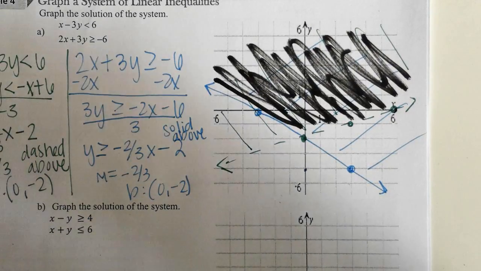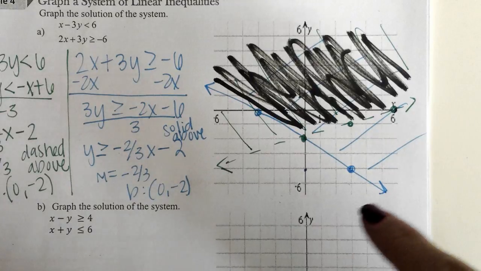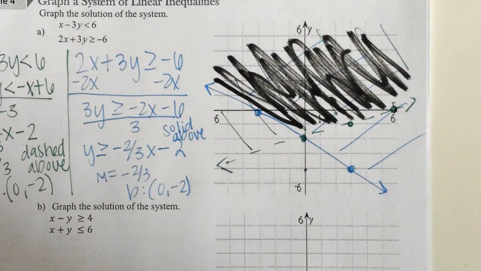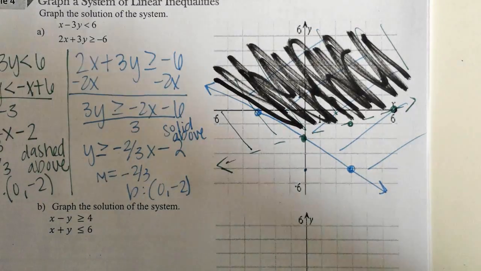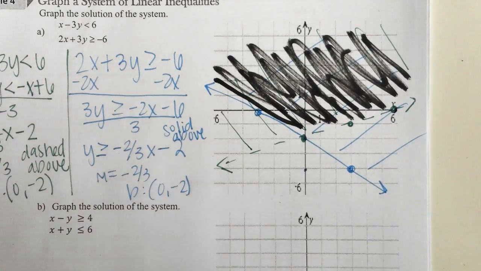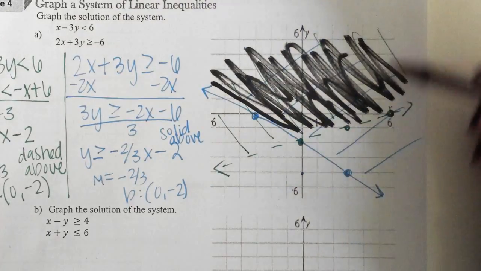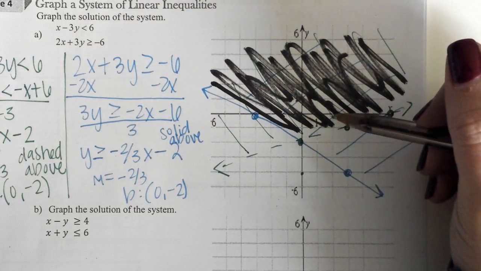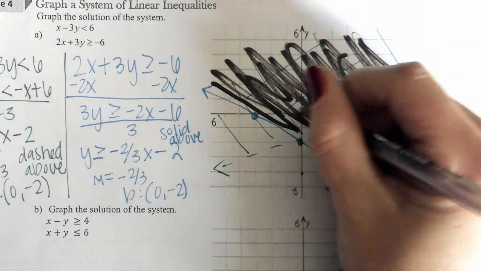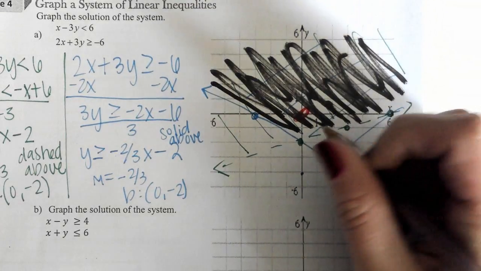So on your test Friday, this is what I'm looking for. I'm looking for the shaded region. That's your solution. Now, how do you think we could check this? Why did you pick 1, 2? Yes, you pick any point in here. And let's pick an easier one. What's a really easy one? Pick 0, 0, like Darren said.